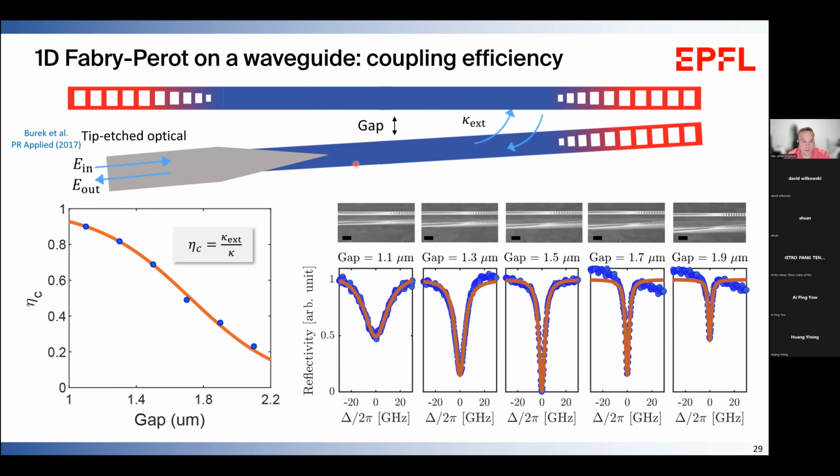To explain, we use a tip-etched optical fiber to couple light into a waveguide that is suspended next to our Fabry-Perot cavity. The light in this external waveguide can then couple into the cavity evanescently over this gap. By changing the gap, we can change the coupling rate between the external waveguide and the cavity. And we show that we can get very efficient outcoupling of the light from the cavity. So we can have a much higher coupling rate to the external waveguide than the intrinsic losses of this cavity, which lets us have very high detection efficiency.